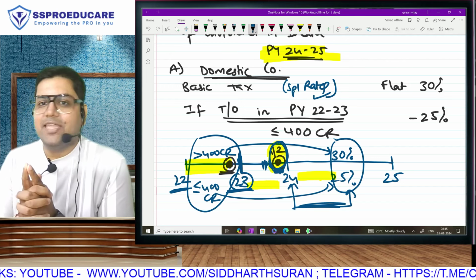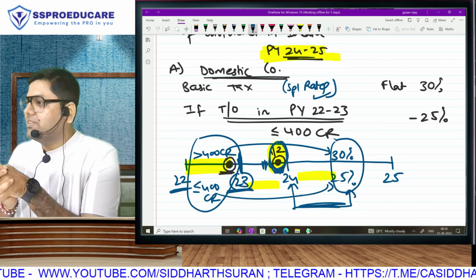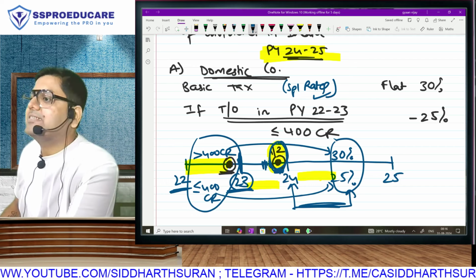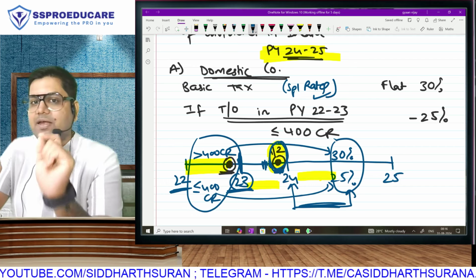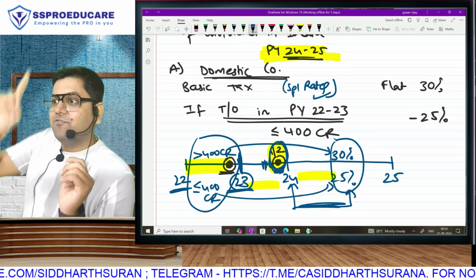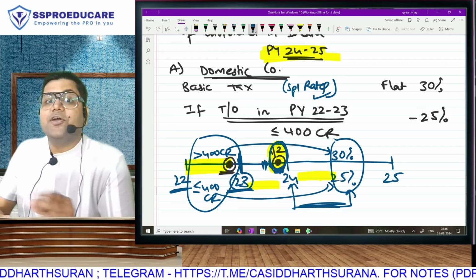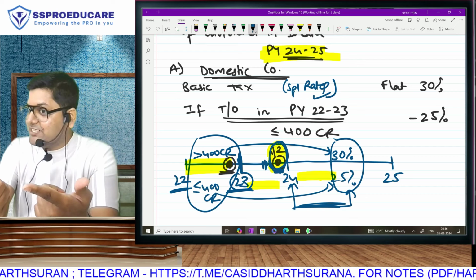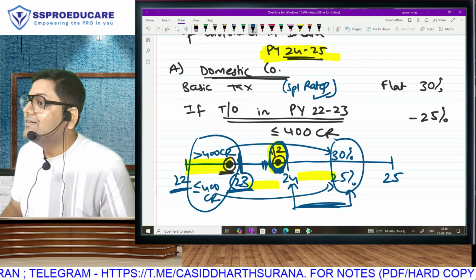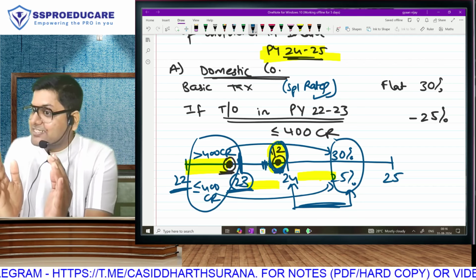In 2014 when the Modi government came, at that time Jaitley ji was speaking on behalf of Modi ji, we will reduce the corporate tax rate from 30 to 25. He made the announcement, but he did not reduce it in that first year, 14-15. 15-16 also no announcement. Then suddenly in the 2016 budget, Jaitley ji says, hello, do you remember 2 years ago I promised something? I will reduce your tax rate from 30 to 25. So right now we are in 16-17.